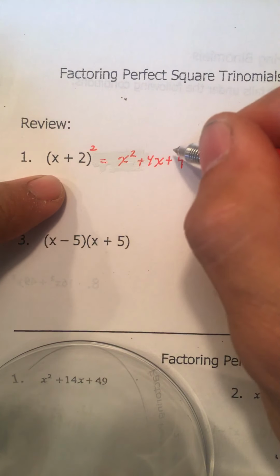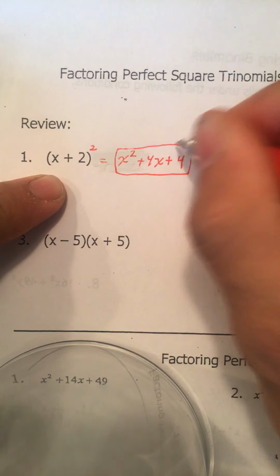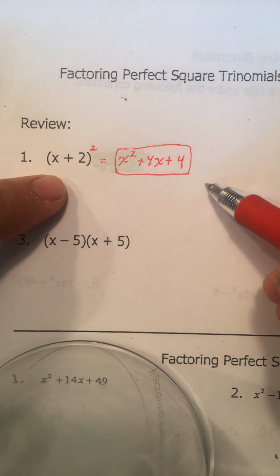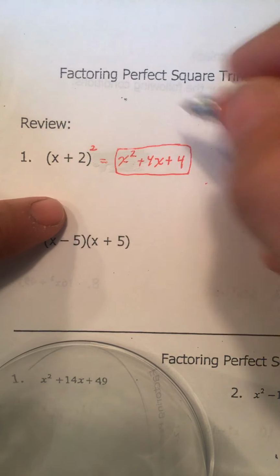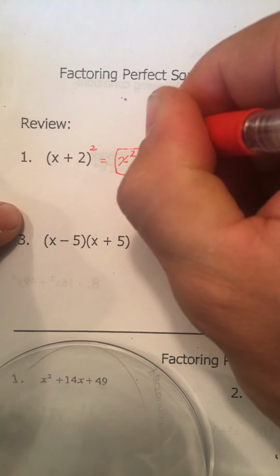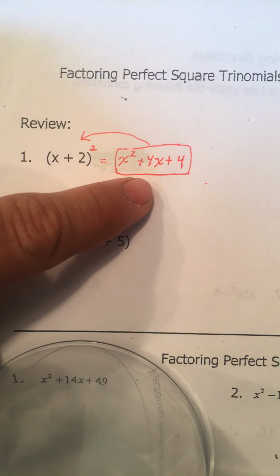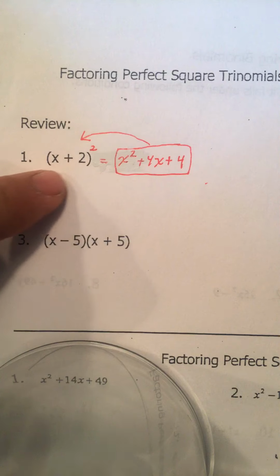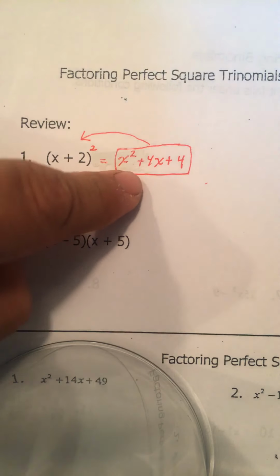When we square a binomial, this gives us what's known as a perfect square trinomial. And keep in mind, when we're factoring, we're looking for the things that are being multiplied. So we're actually going in this direction. So we're going to be given the PST, and we're going to be asked to come up with the factor, which would be this binomial squared. So how do we identify it?